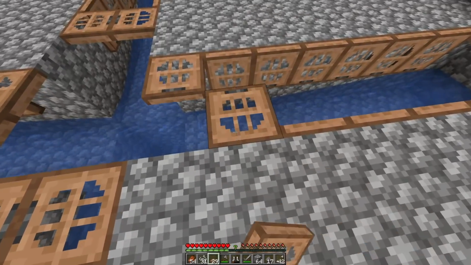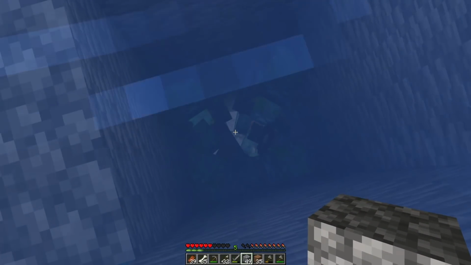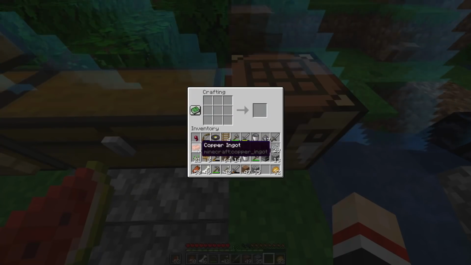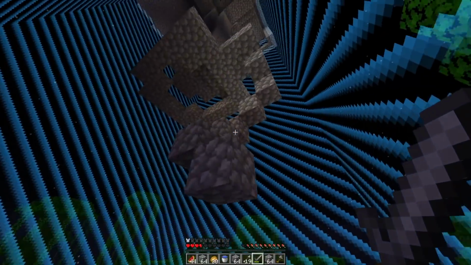While I was fixing the farm though, I noticed that all the zombies in the farm had turned to drowned since they were underwater. And when I killed them, I got a copper ingot. I'm definitely gonna have to find a way to capitalize on this, since I don't think there's too much copper in this world.